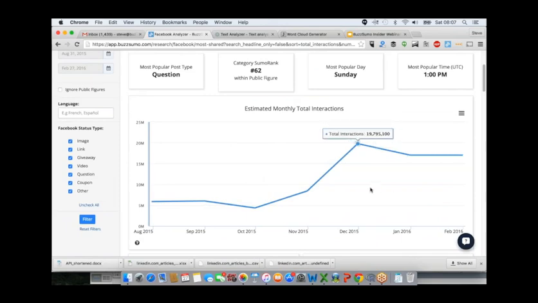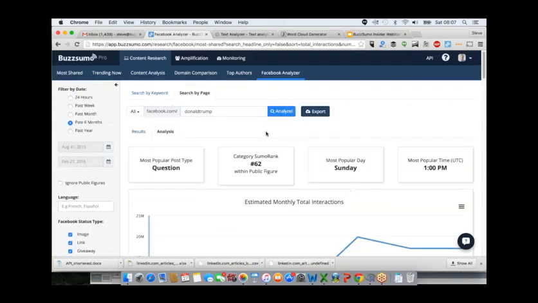And in December, after he made his comments about keeping out Muslims, etc., from the US, he shot up to almost 20 million interactions with his posts at that point. So the trends are really interesting to see. So do play with the Facebook Analyzer. But if you want to see who shared a post on Facebook, that's one way you can do it.